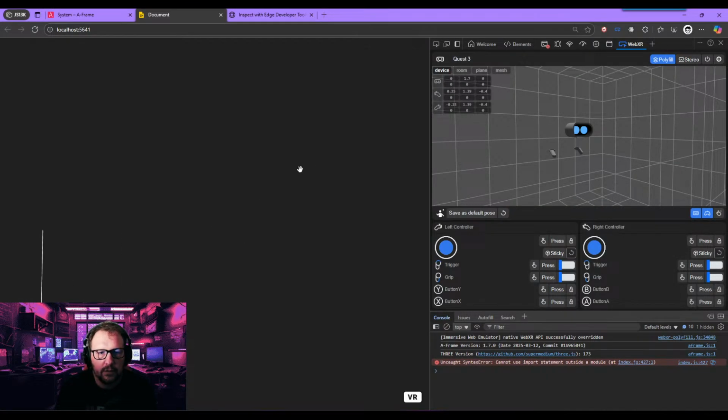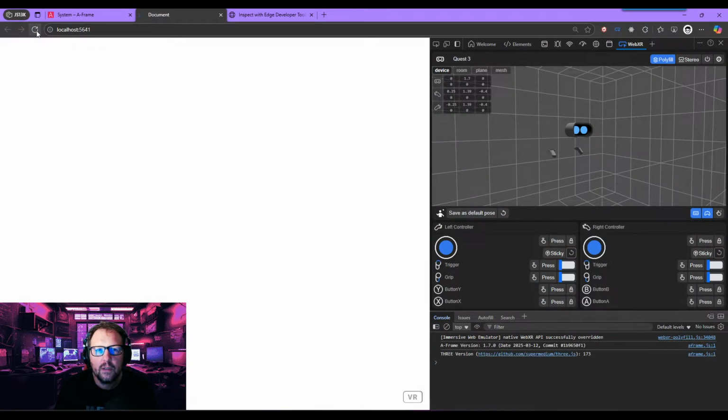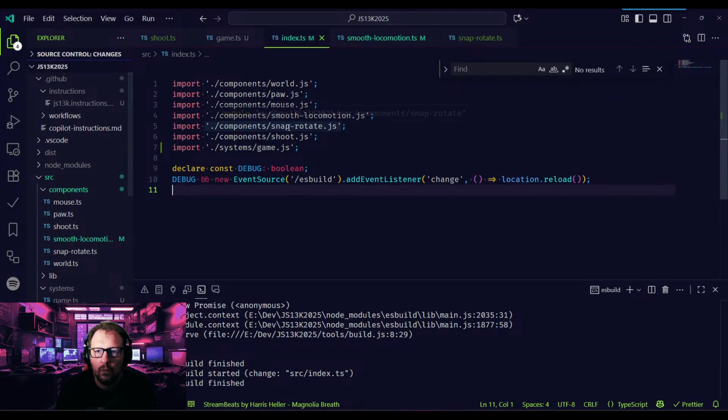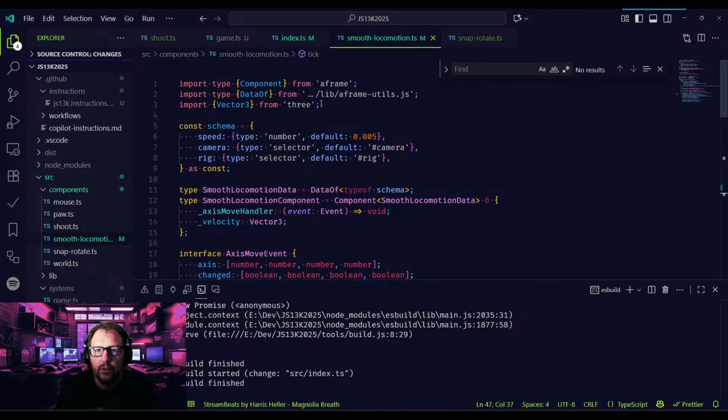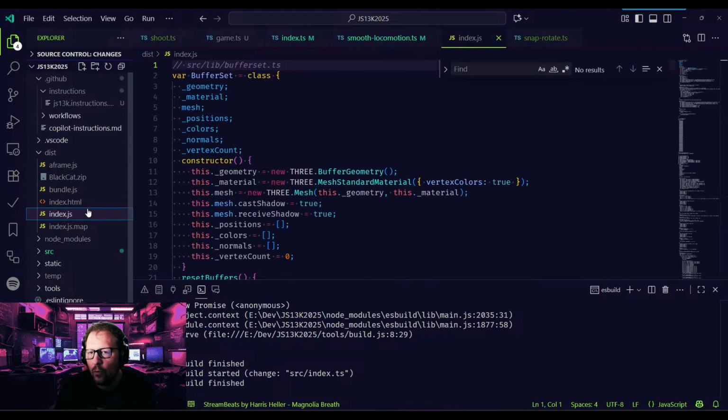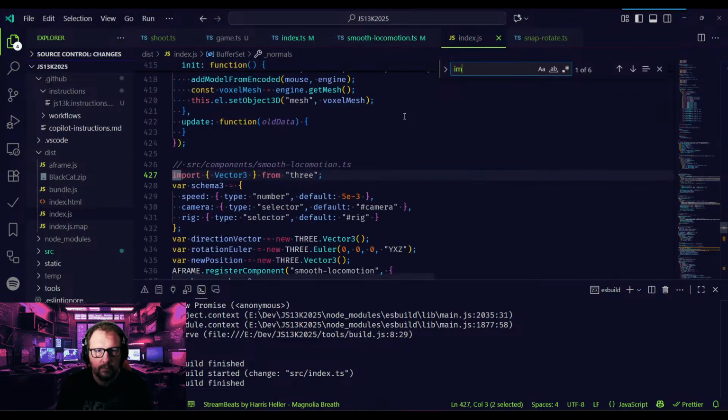But this... That's also interesting. We have an error. Did we introduce... So when A-frame or anything gets imported, yeah, this breaks.